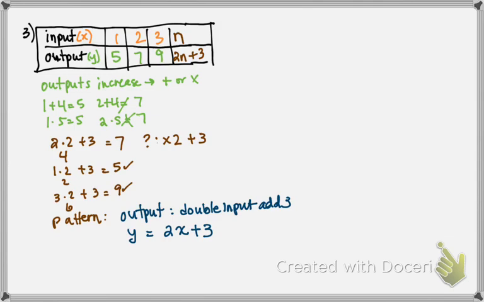So this is the challenging one. When a simple adding pattern doesn't work for all of them, or a simple multiplying pattern doesn't work for all of them, that's when you need to do a combination of them. So start with multiplying and then adding. Sometimes you can multiply and then subtract a number as well.